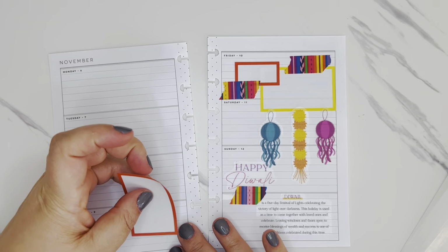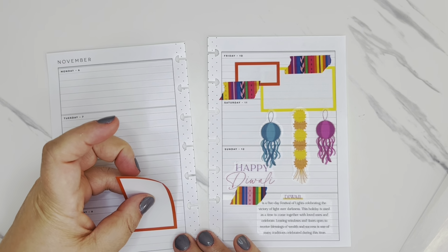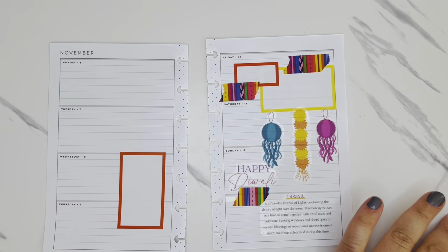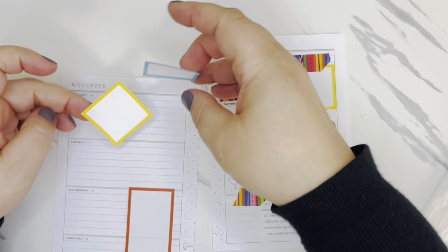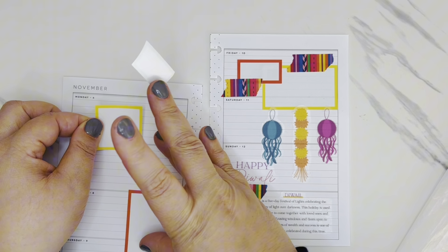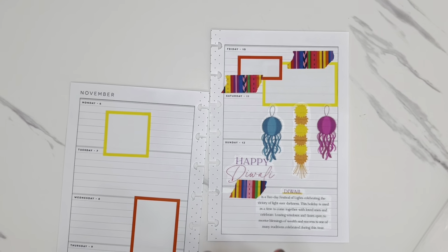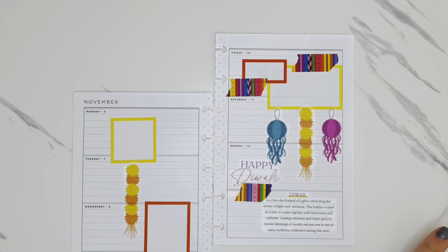So I think maybe down here, I'll put this box. Okay, and I want to just put this there. Okay, let's first few more pieces in. Like that.